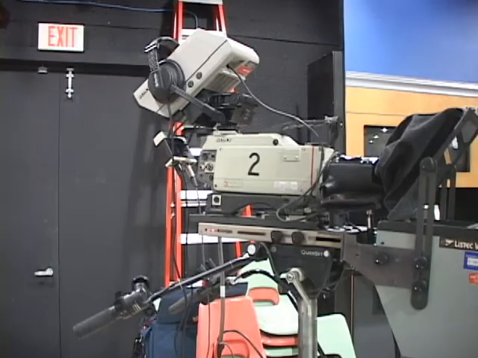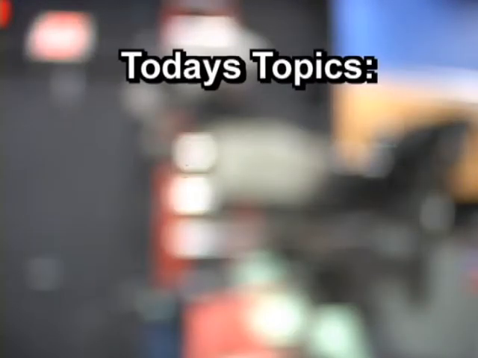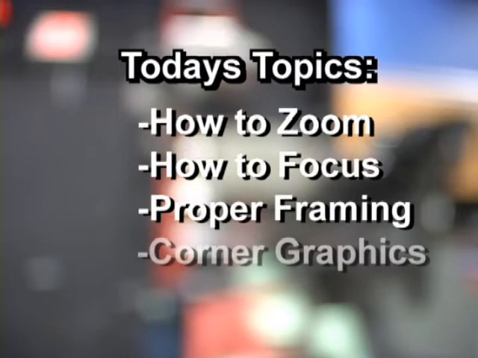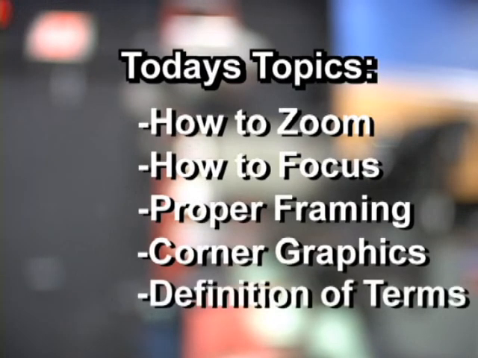Today we're going to look at the studio camera. The studio camera may seem simple, but it's a very important piece to the production of the show. Today we'll be covering these topics: how to zoom, how to focus, proper framing, how to check for corner graphics, and the definition of terms that you'll be needing to know.